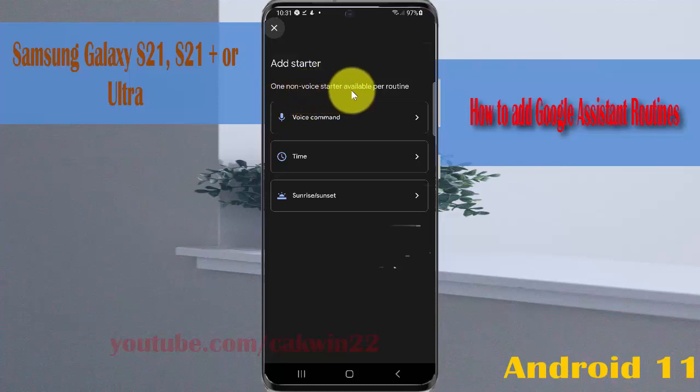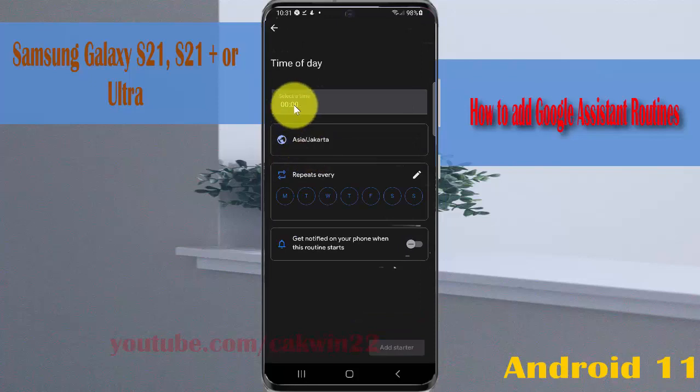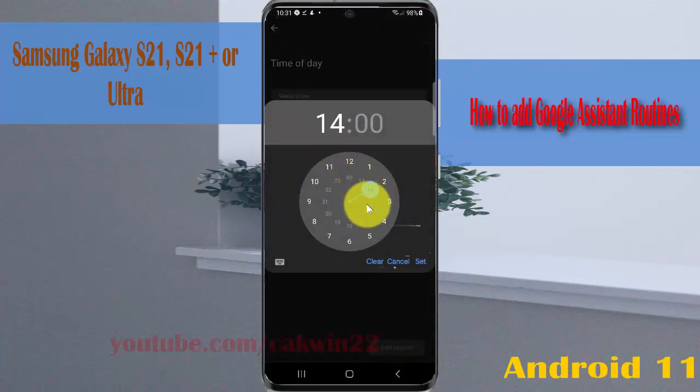When a non-voice starter is available per routine. Okay, for example time, and then on the select tab, select the time you want, for example in, and then tap Set to finish.